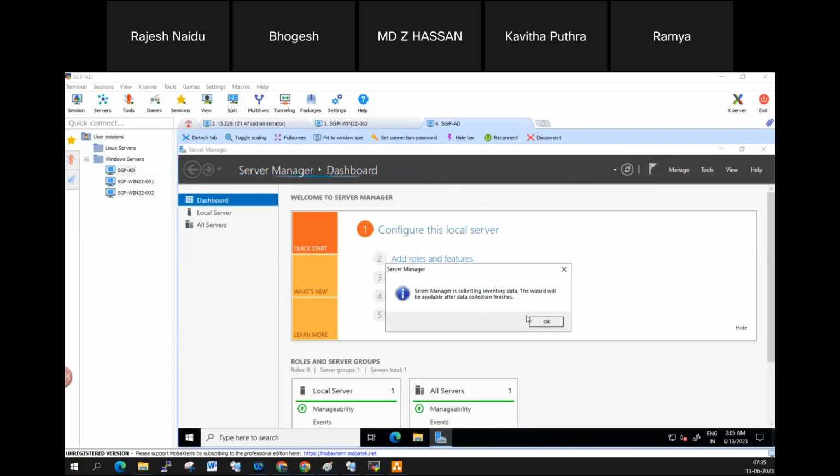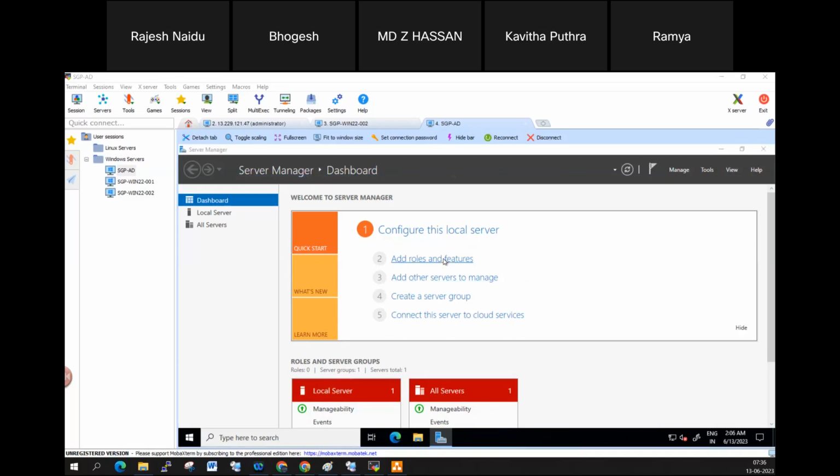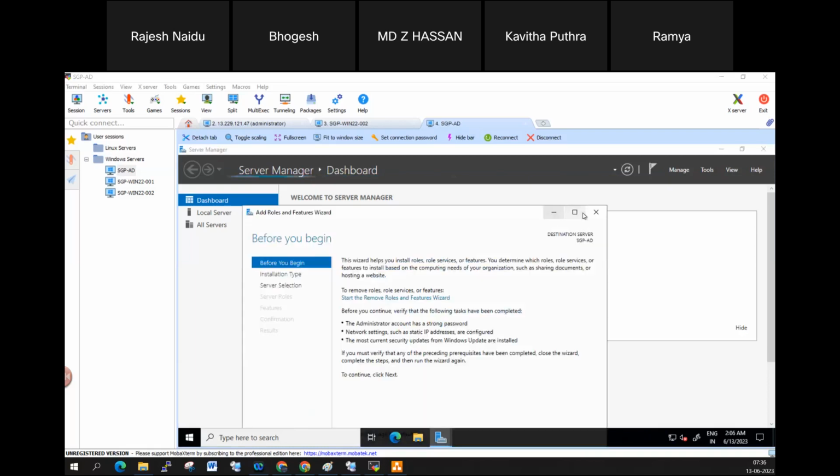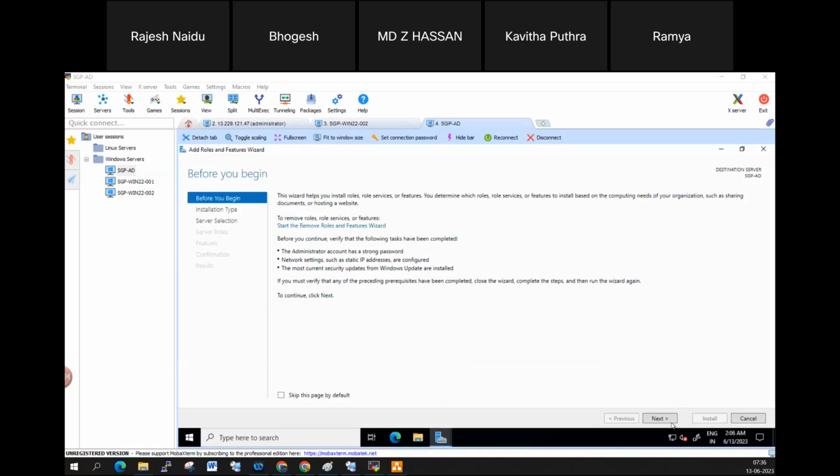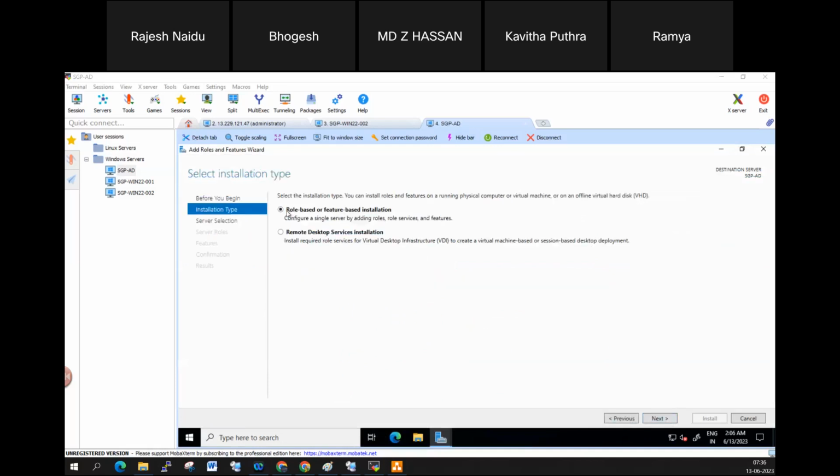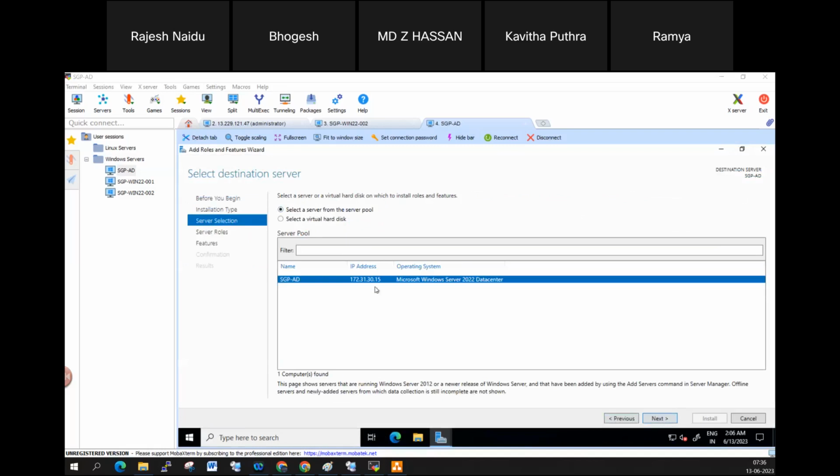Click this. It's loading. So now what we need to do, you can click on next. Role-based or feature-based installation. Next. This is a server. And next.